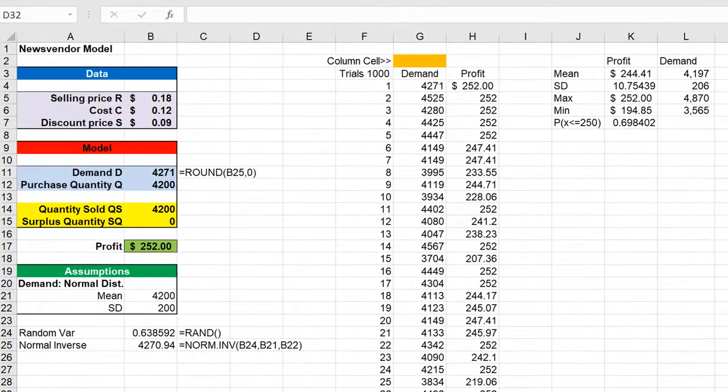There's a suggestion about using these random variables in a decision model. Think carefully about the variable you're trying to simulate. In this case, we're simulating demand. Demand can be very large, but we don't ever want it to be negative. That's not realistic - people wouldn't bring back newspapers. We want to prevent demand from being zero.